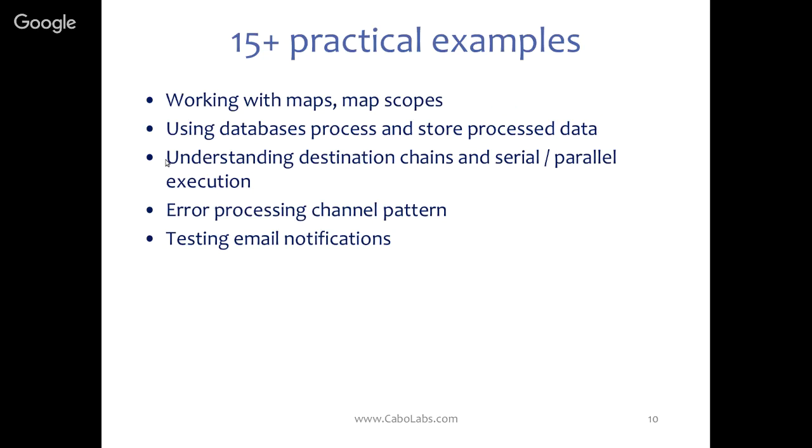Also, in a channel, you can have different destinations, and those destinations can be executed in parallel or in serial. So there is one specific example that shows you how to work in both ways and what the uses of both cases are, the parallel and serial. And what are the advantages? The advantages, of course, of using parallel, that is quicker, really. But you can't always use parallel execution. So we have one example about that.